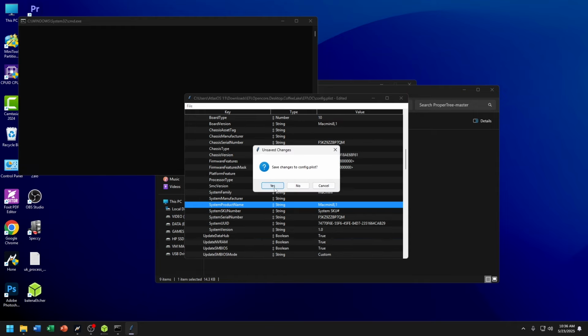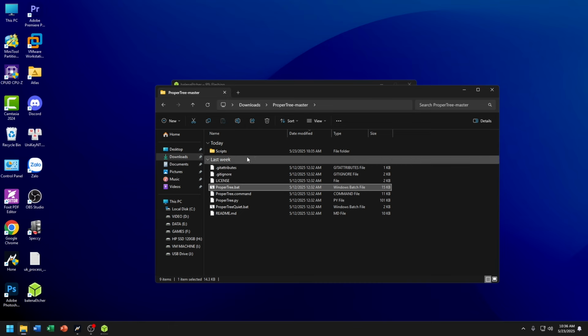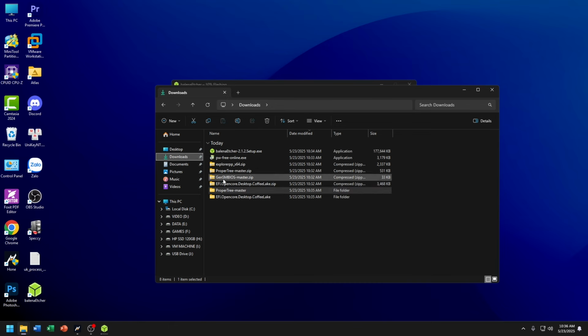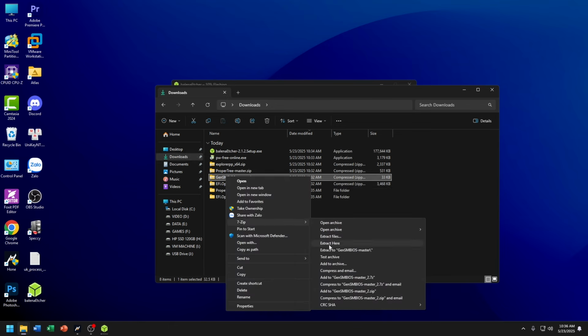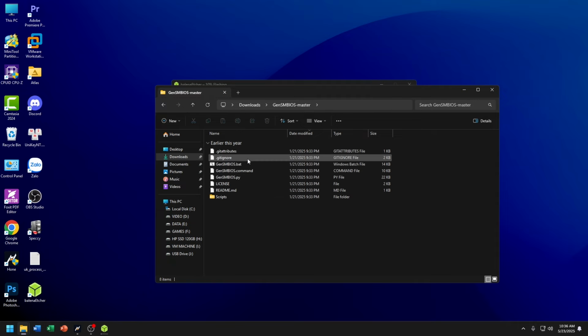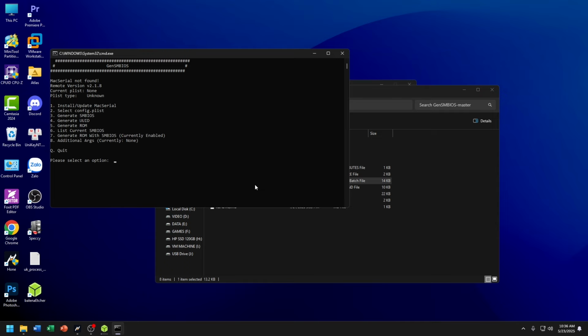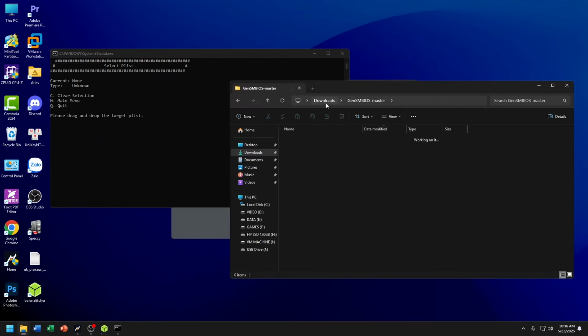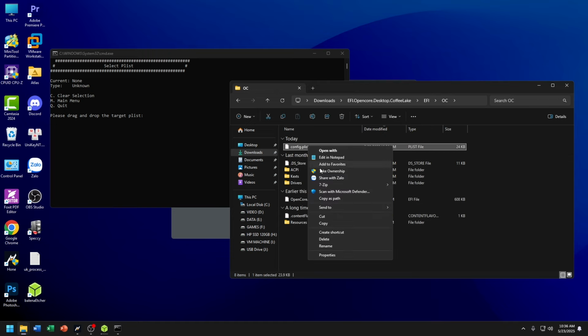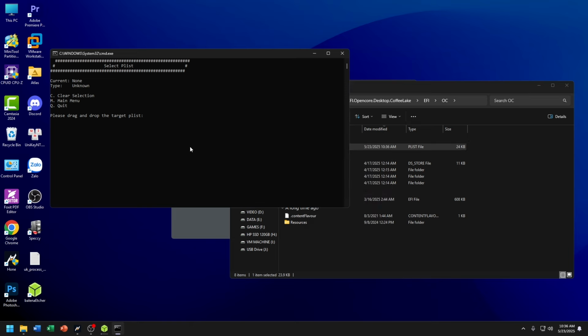So, let's save the config.plist file. Now, generate the SMBIOS. Now, choose the config.plist file path. Copy the file as path, and then click on Enter.